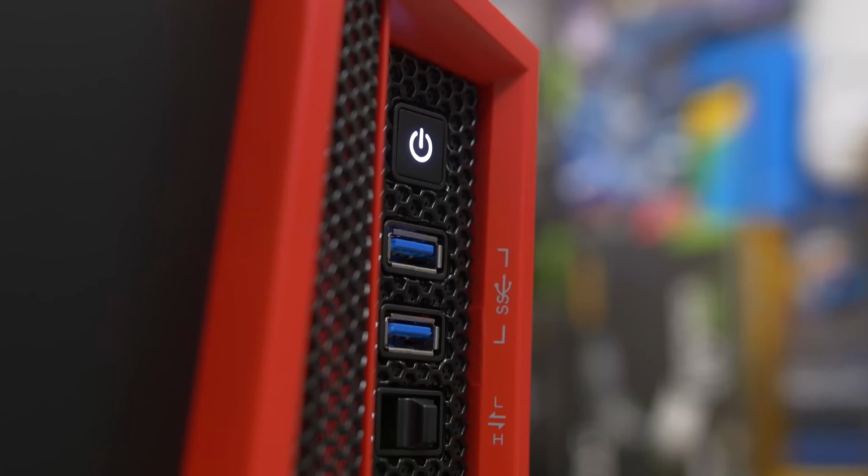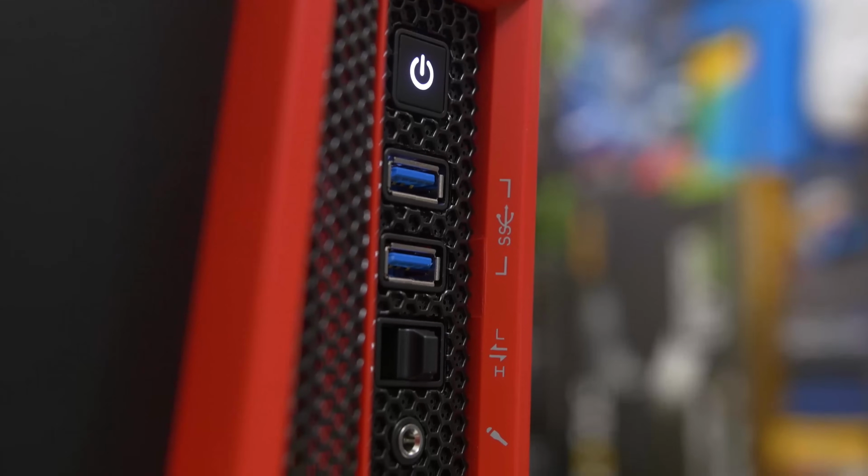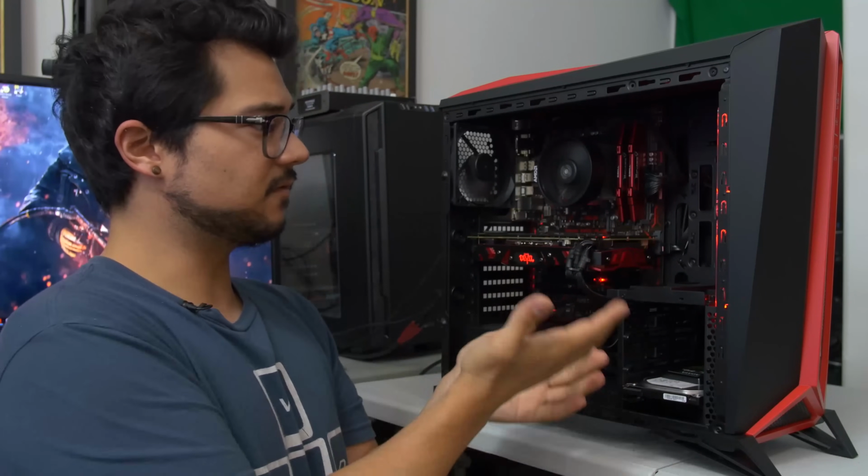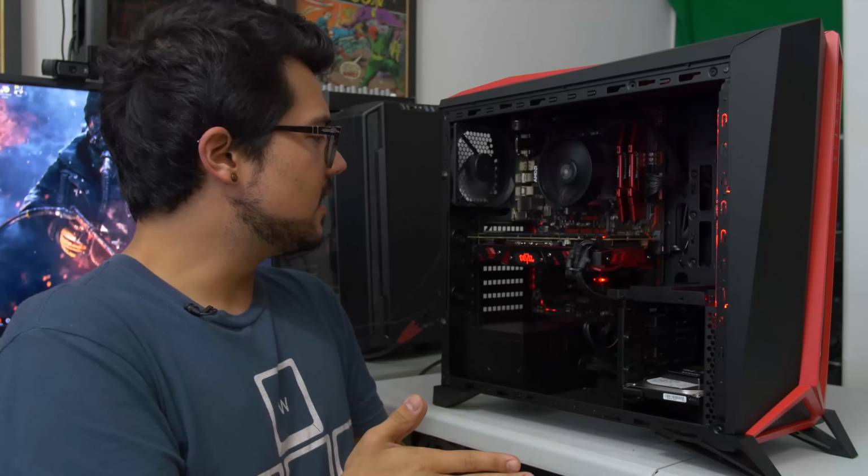The case fans, for one, are linked up to the built-in fan controller on the Spec Alpha, which I had on the middle setting, so there's low, medium, and high. We were running it on medium the entire time. Very quiet fans, surprising for such a cheap case. And the Wraith Spire on its own is just freakishly quiet without any kind of tuning involved.